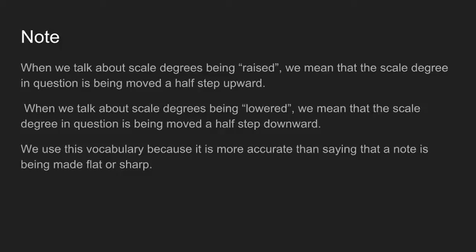Instead of taking this already flat note and saying, let's flat the note, and having this weird thing where it's like, okay, so is it double flat? What's going on? Instead, we just avoid that altogether and say it's lowered. Or if a note is already sharp, instead of saying, let's sharp that note, and asking, is it double sharp now? You just say, we raise it.